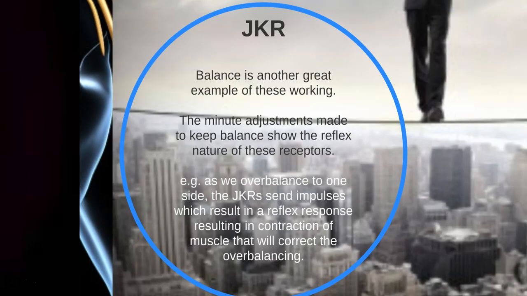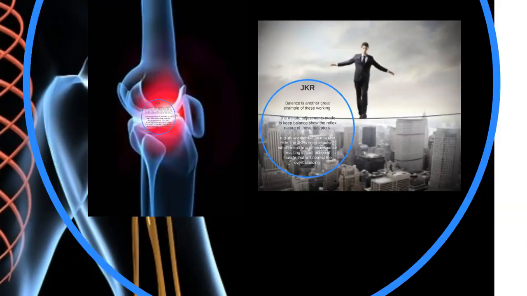So, as we overbalance to one side, say on one leg, then messages will come from the lateral ligaments and capsule of your knee saying we're going too far to the outside, and you'll get a reflex response by contracting the vastus medialis on the inside of the knee, and that'll pull you back into alignment. And because you're in an unbalanced state, you'll probably go too far to the inside. And then your medial ligaments and medial capsule send sensory information saying, no, go back the other way. And that's why you have this constant sort of overcorrection and wobble at the knee as you balance.